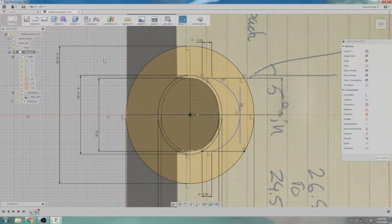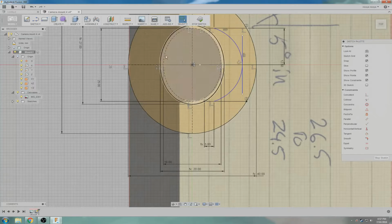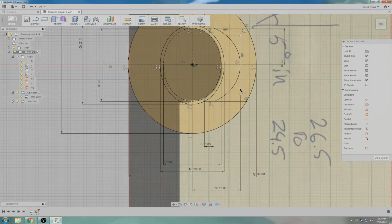Now, what I think I will do is instead of trying to measure from here, I'm just going to add on to that dimension. So, dimension from here to here, that is going to be that divided by 2, so D43 over 2 plus, and I'm going to say 5 mils. Boom. Done. Everything is happy. This is going to be X because it's layout. So now we have 2 shapes, which is perfect because later on, when I project this up at the top, I'm going to want to extrude only this side and not both sides. Okay, I think we're good.